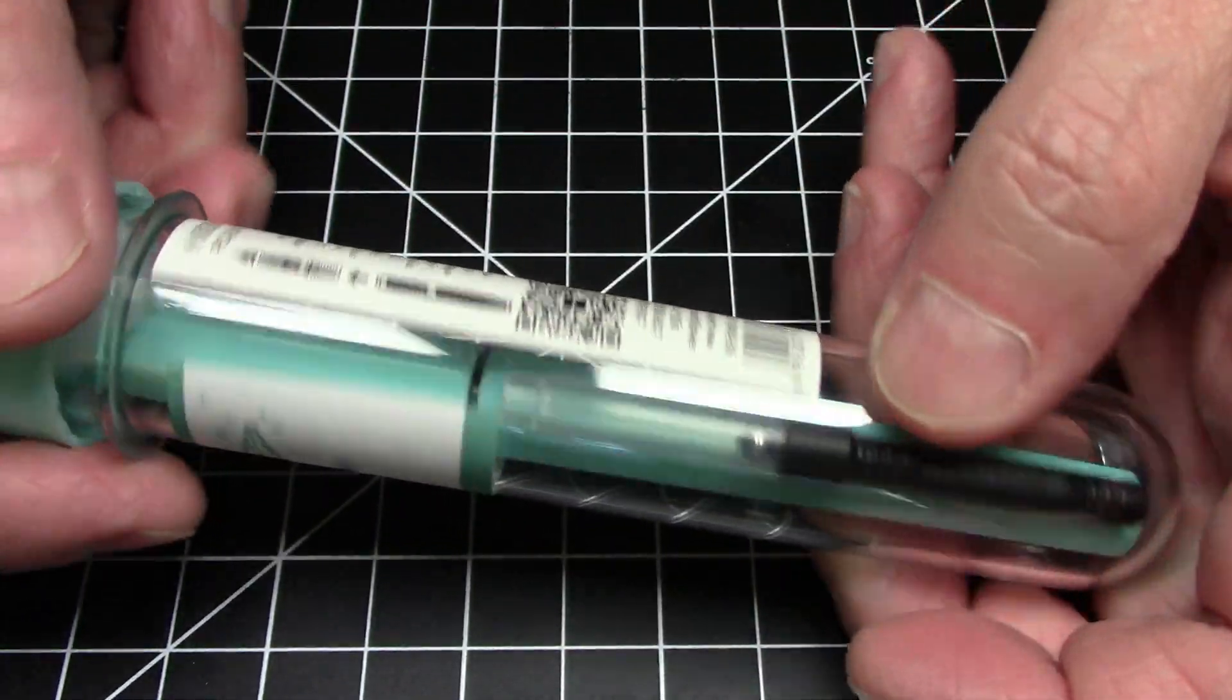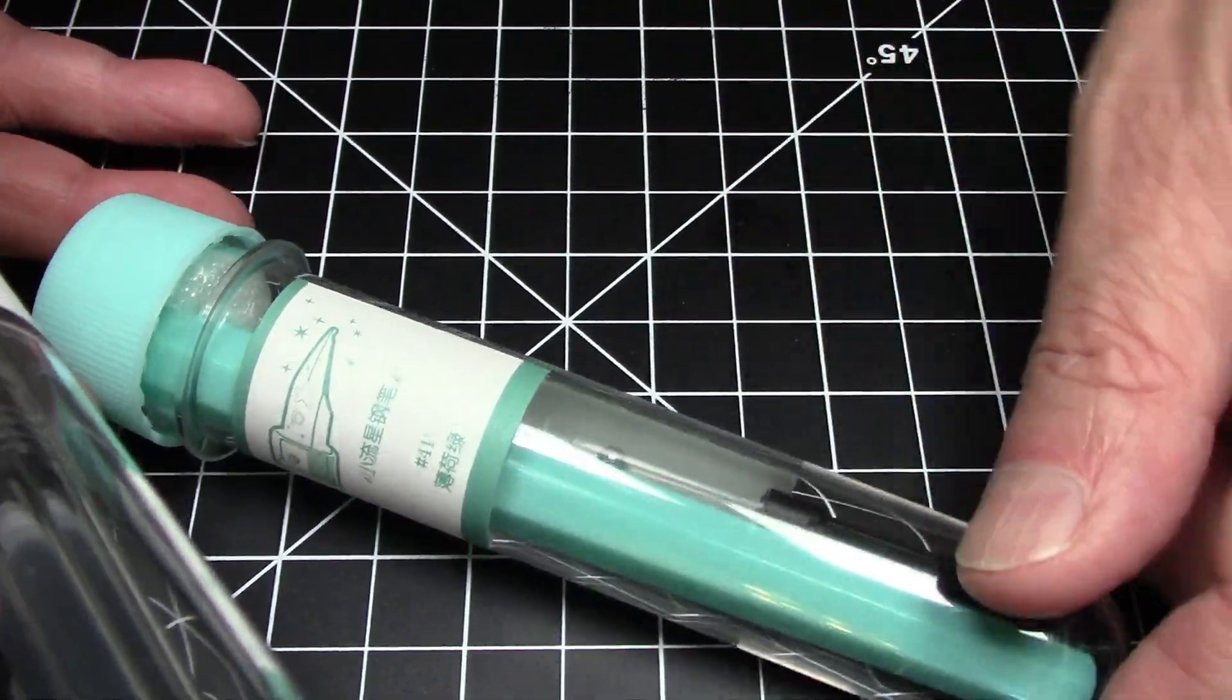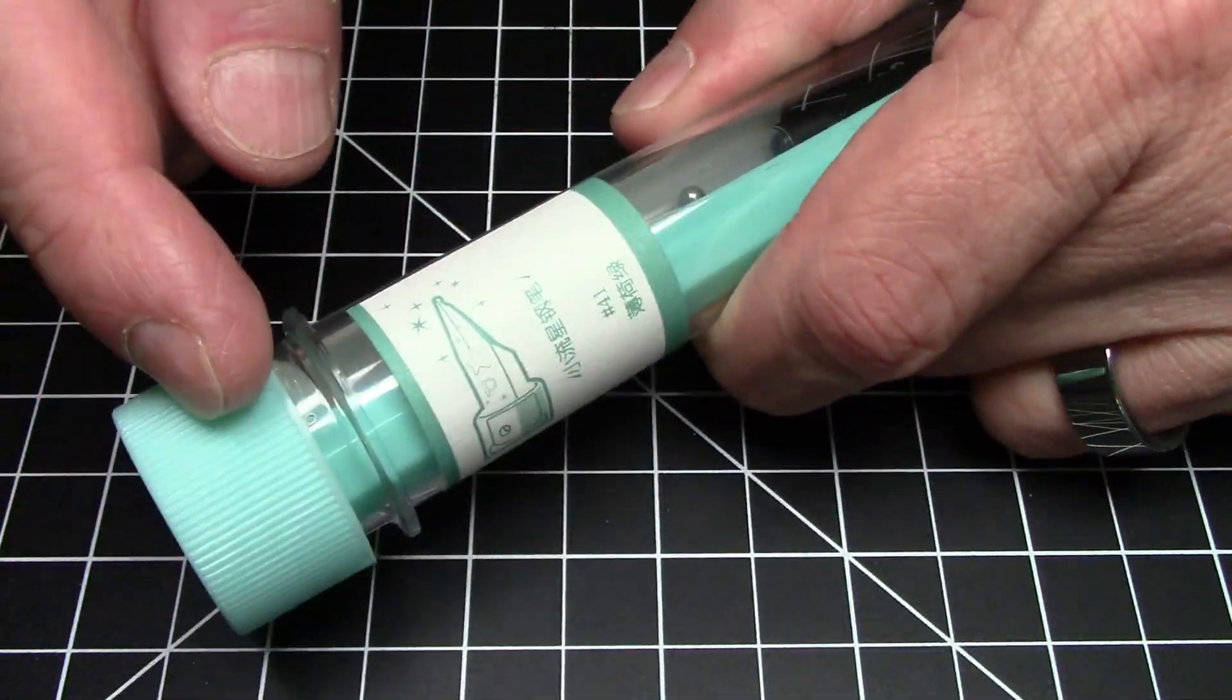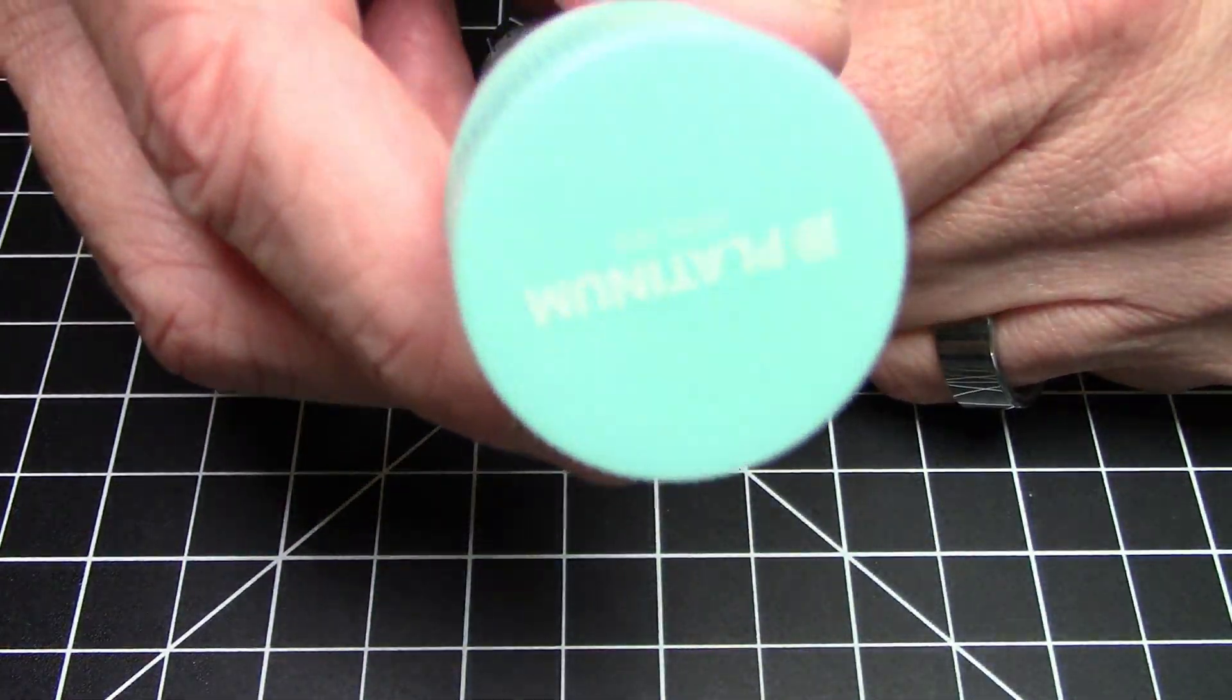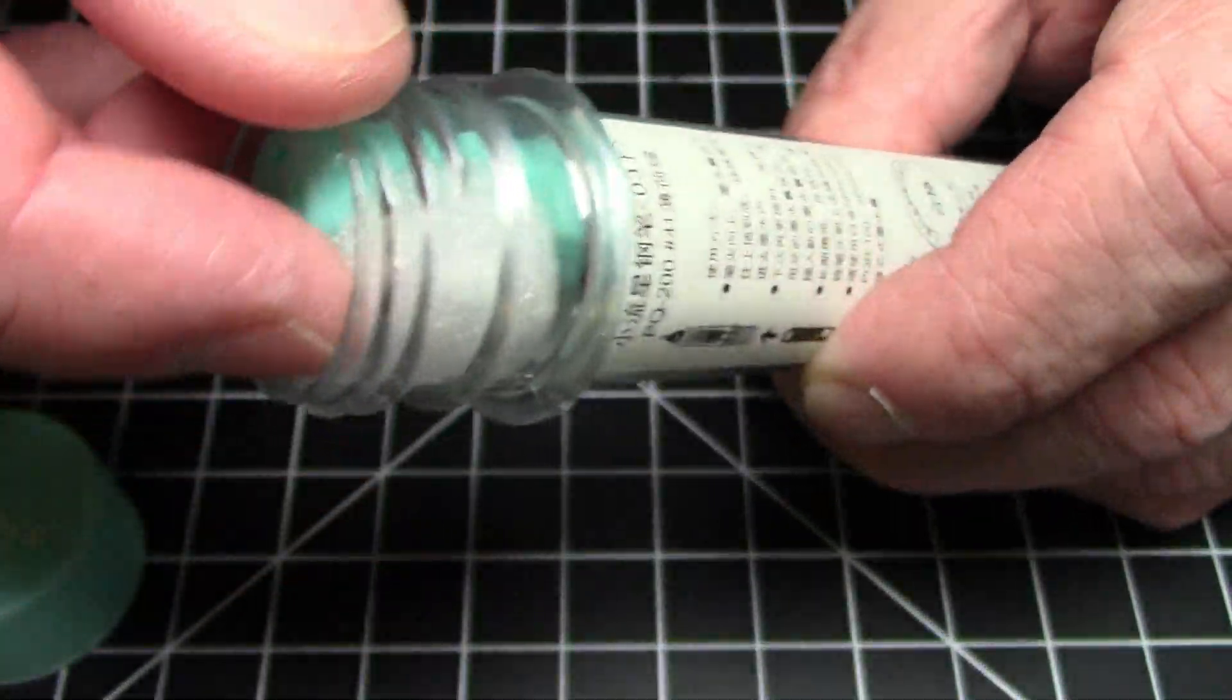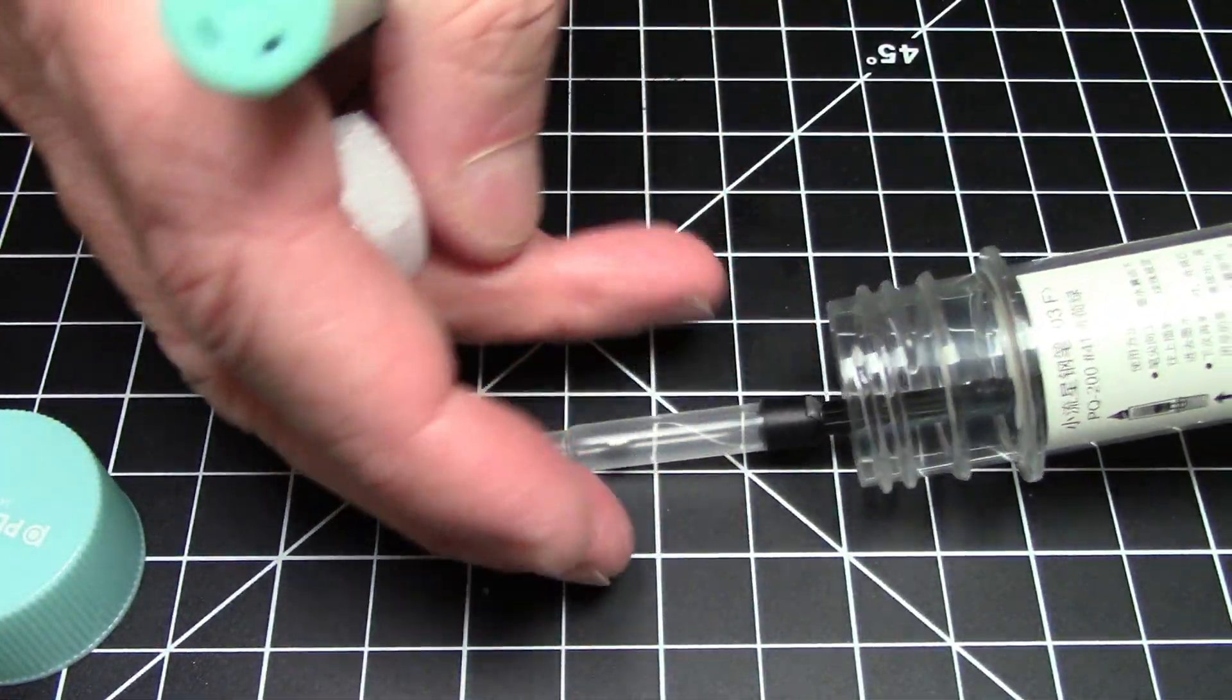So it comes in this nice sort of heavy, fairly thick, heavy plastic tube. It's got some labeling on it here and here. It does come in a couple of colors. I did buy two different ones. I bought this sort of aqua color and I bought a clear one as well. We're going to untube the aqua one. And it has the cap of the tube matches the barrel of the pen and it says Platinum on the top of the cap. So we can just unscrew that and what we have looks to be like the pen and some styrofoam, little styrofoam plug. So we'll just shake that over, get the pen out, get the little styrofoam plug out.